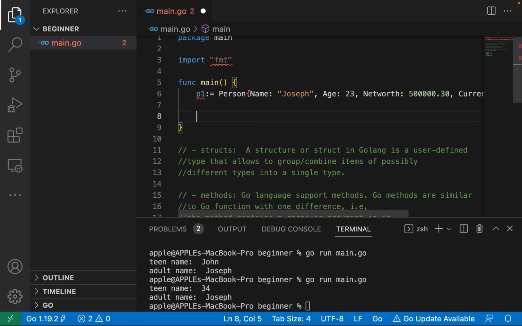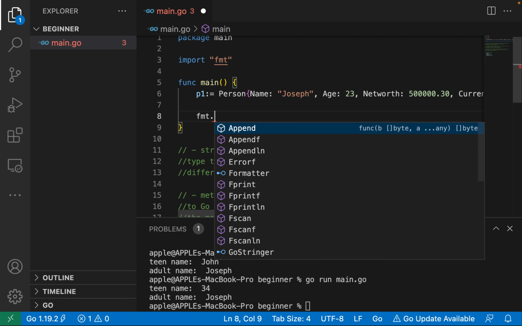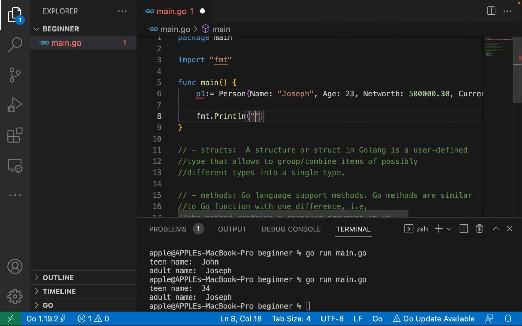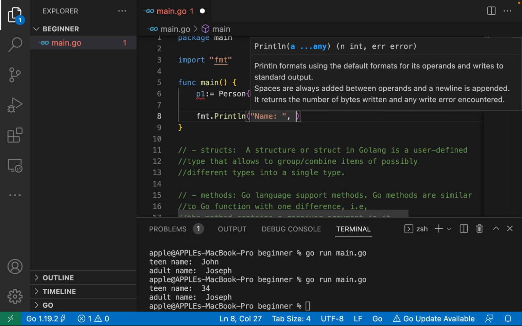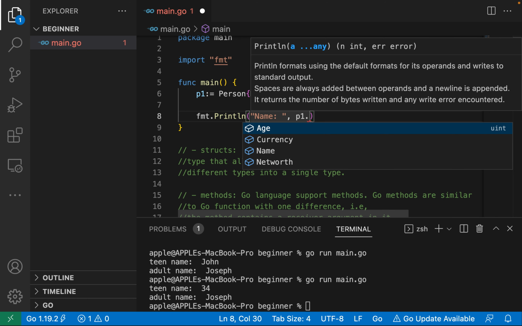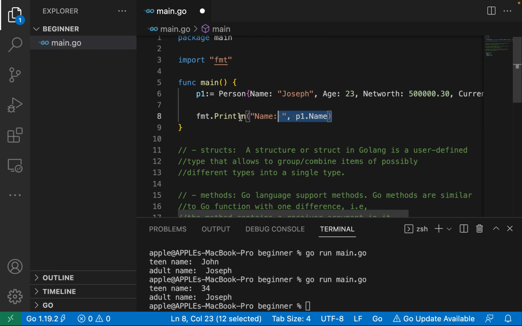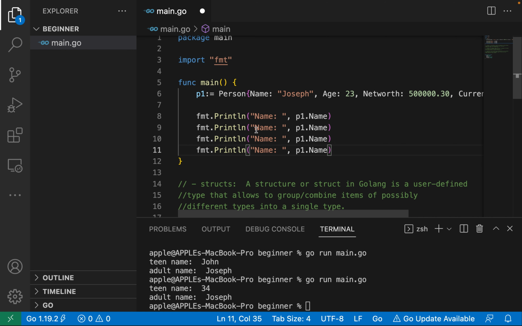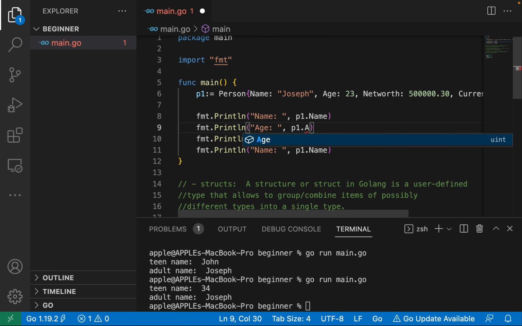So now you can print anything you want. Println. Maybe you want to have access to the name of the person. All you have to do is p1.name, right? Let's just copy all this. You can always have maybe the age here, p1.age.